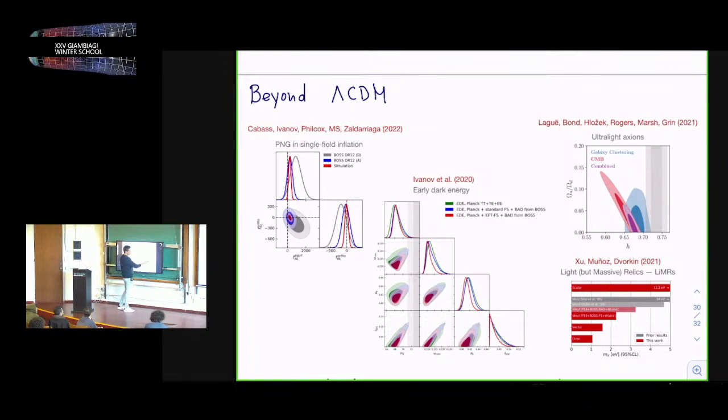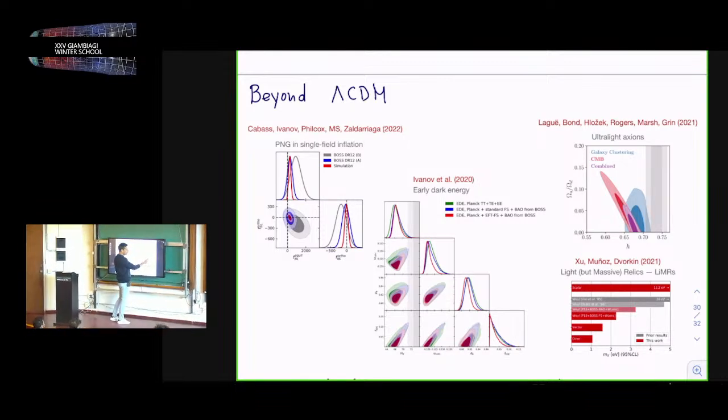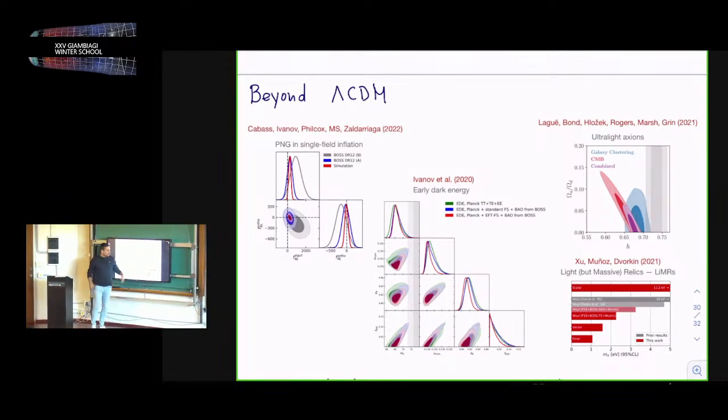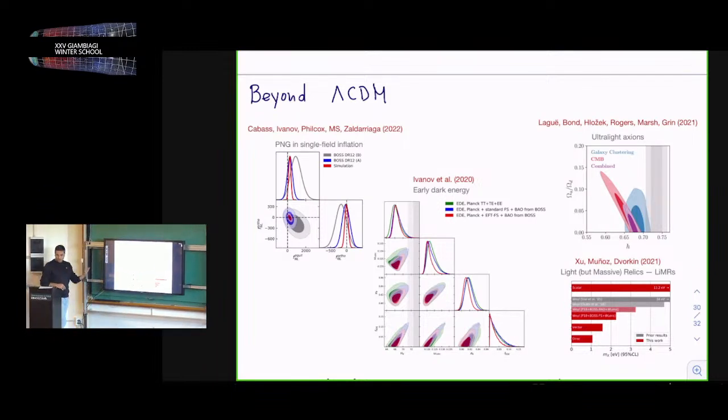This was not entirely consistently done here, but if you do the leading order thing, then you see that the BOSS data, for example, already is better than the CMB by itself. And in combination, you go from, let's say, 15% to 5%. So in the future, we will be able to test any fraction of the dark matter to better than 1% with these surveys. And it will be interesting to see if you find something.